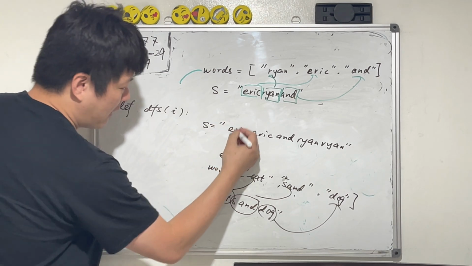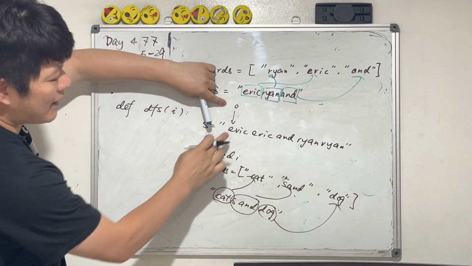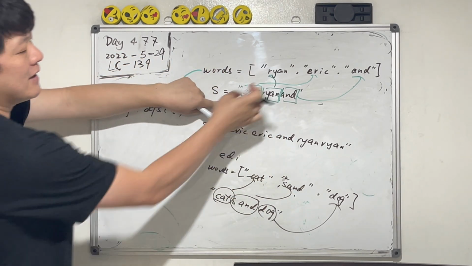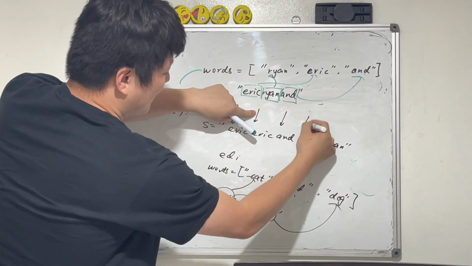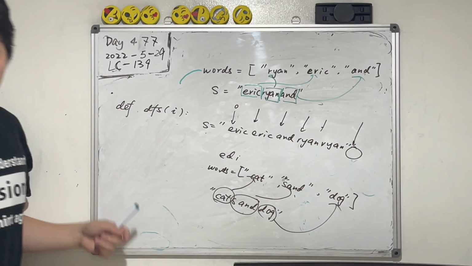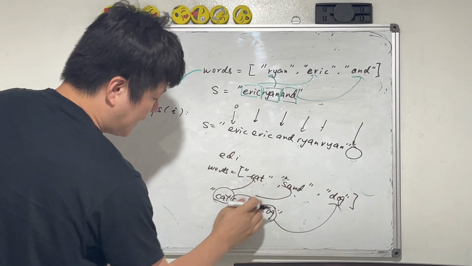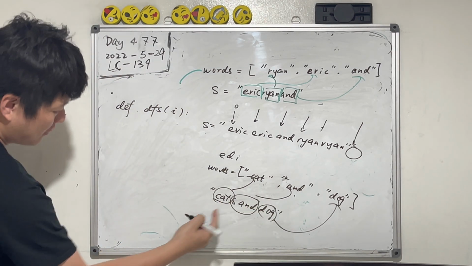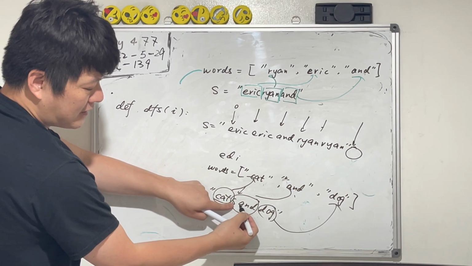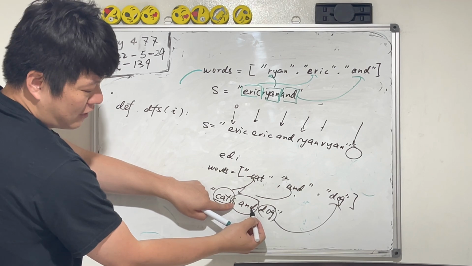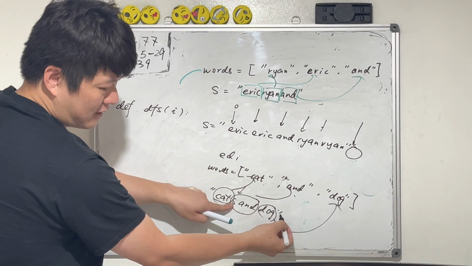At the beginning, I'm standing here, I equals 0. I can jump forward if I find a word in the list. For example, Eric, and I jump here. Then N, I jump here. Ryan, and if I reach the end, then I find a solution. If not, for example, cats and dog: cat is a word, I jump here. S, SA not in the words, SAN not in the words, SAND not in the words, and then I quit, because there is no way to jump to the end.